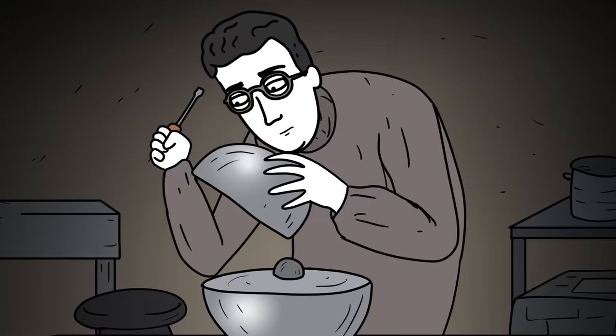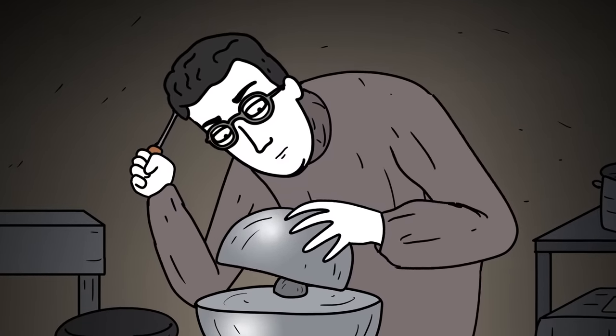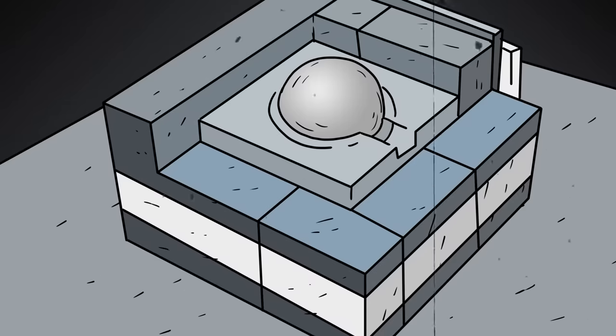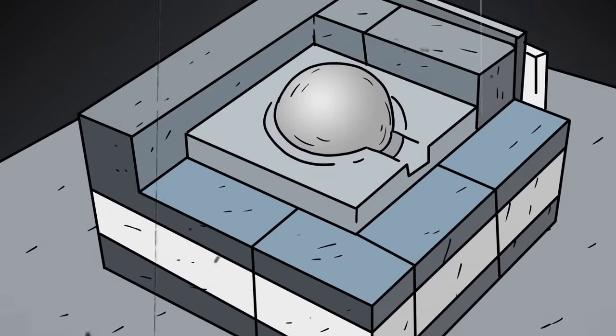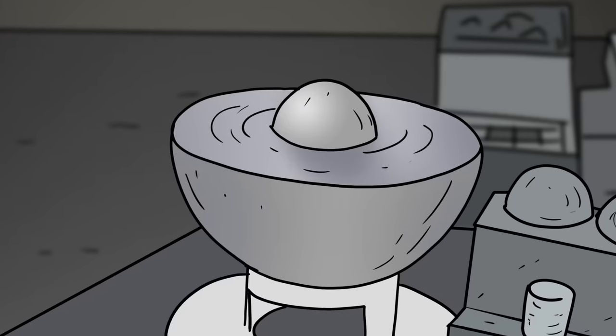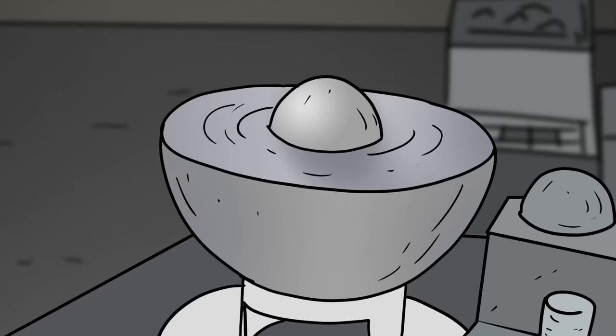For the latest test, he's performing an experiment not dissimilar to the last one described in the report, but instead of using tungsten carbide bricks to reflect neutrons back at the core and achieve criticality, a beryllium dome had been created, which is to be lowered down over the sphere of plutonium.